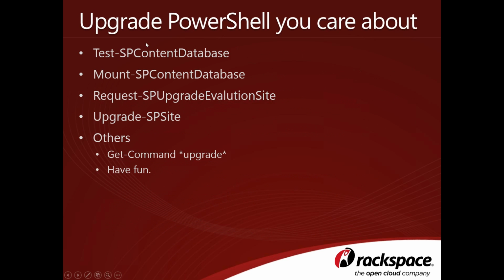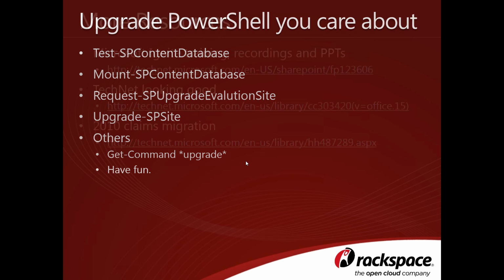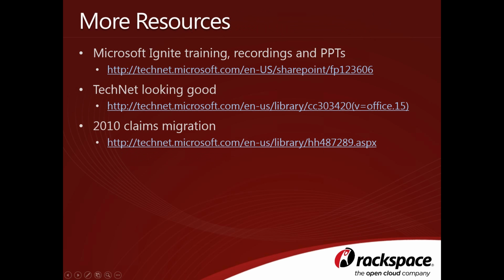So these are the different PowerShell commandlets you might care about. We looked at the test and the mount, upgrade site to upgrade a site collection if you don't want to use the GUI, and request upgrade SP upgrade evaluation site, as you can probably guess, creates the upgrade site collection. There's a bunch of other ones. Use the upgrade, get command star, upgrade star. Have fun, dig in. Good times to be had. There's some additional resources out there.